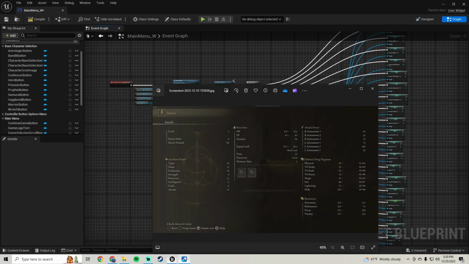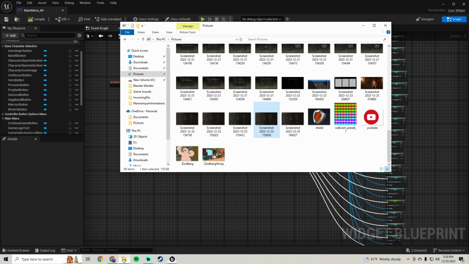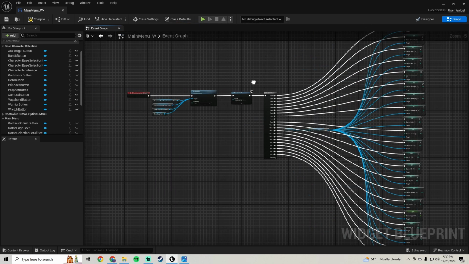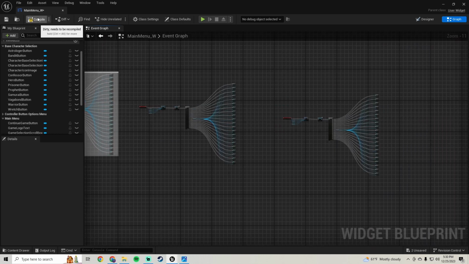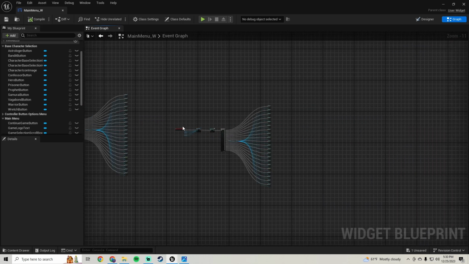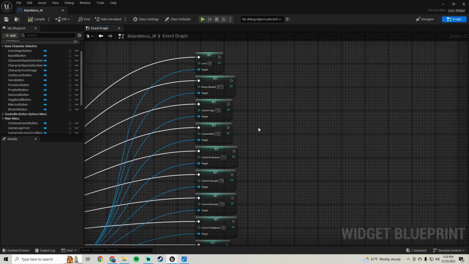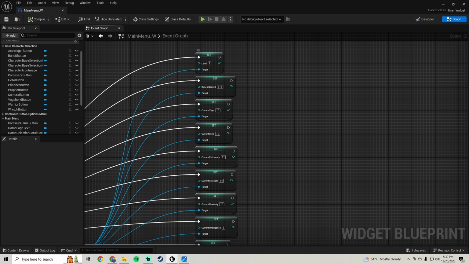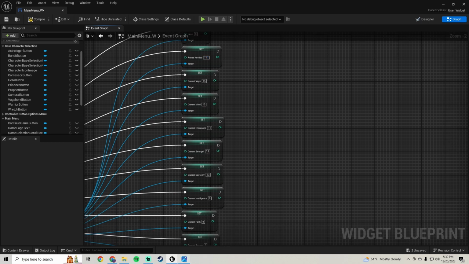So let's find our astrologer reference here. And now we gotta set all of this. Let's compile and save. So our level and runes needed, it's gonna be 6 and 757. Vigor and mind, it's gonna be 9 and 15.